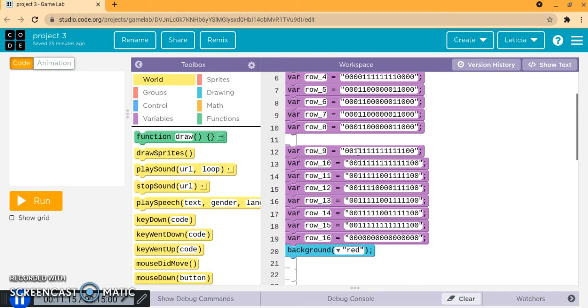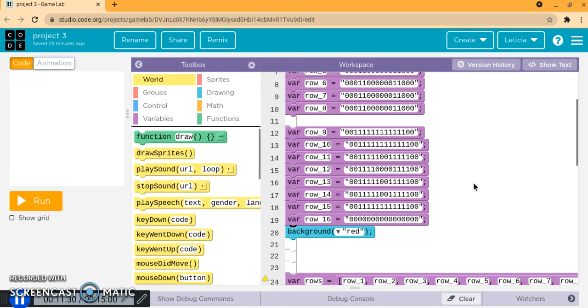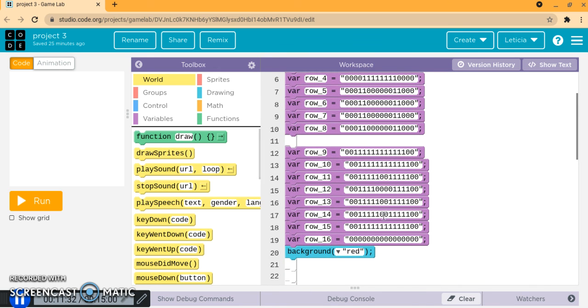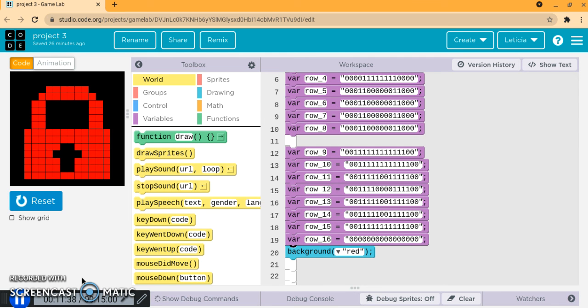It's supposed to be 12 ones instead of 11. I think I said 12 and then I accidentally did 11. So now we did the background color, which is red, and then we run and it makes this beautiful look.